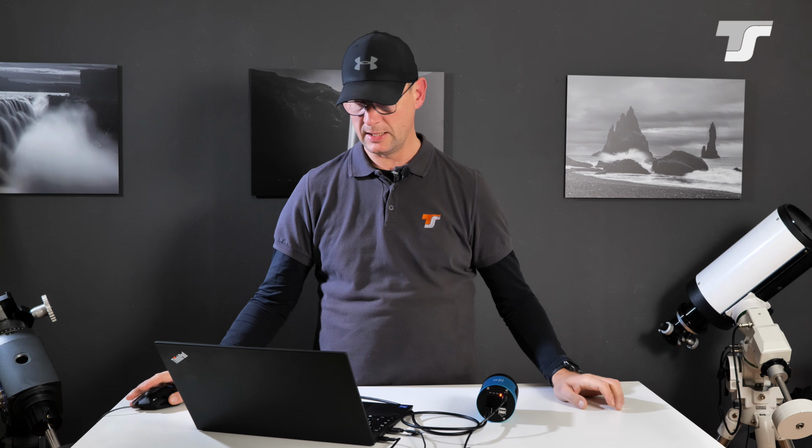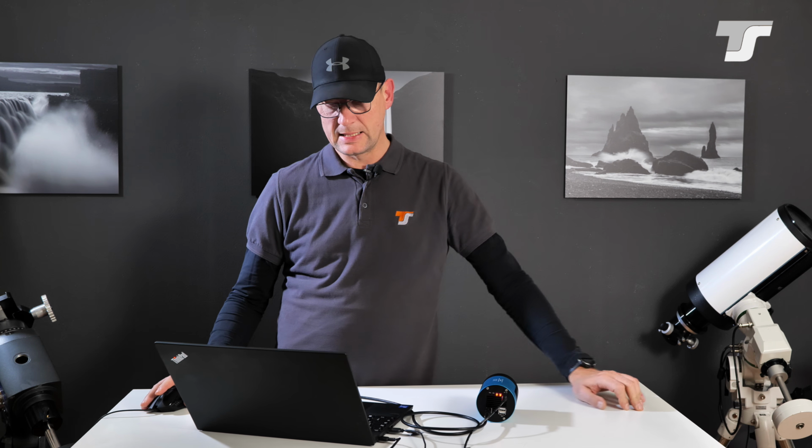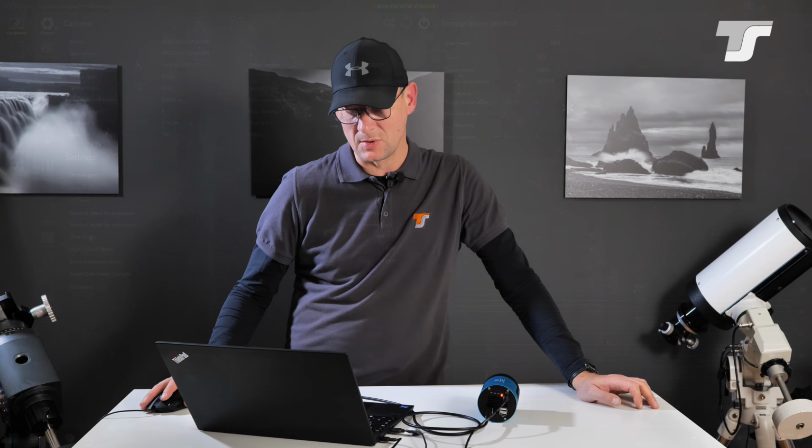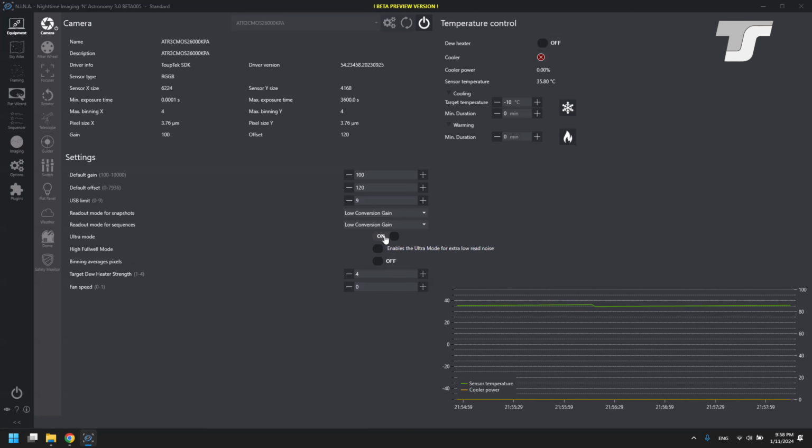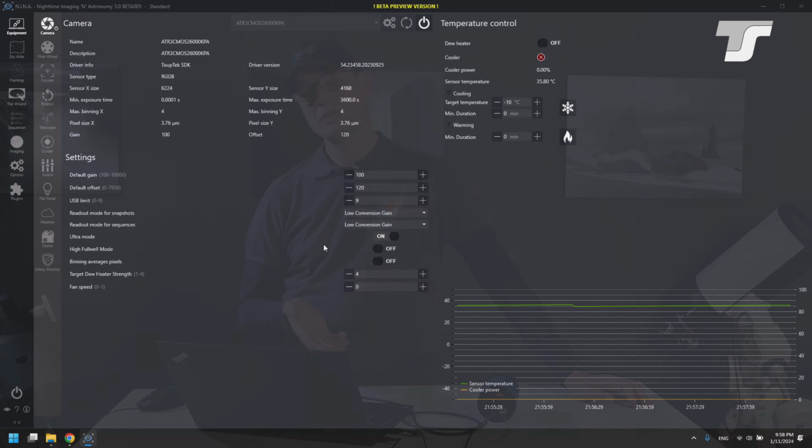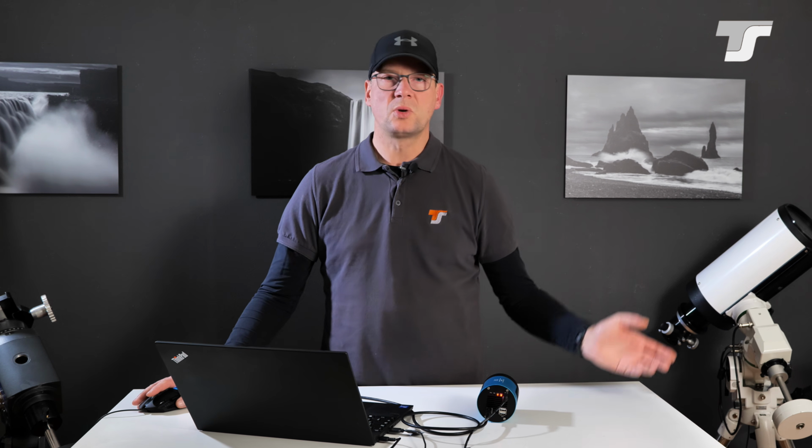Two more things that I want to show you, especially here in the NINA software. You have some more parameters to set. For example, here the ultra mode. It claims that then the read noise is dropped additionally. Unfortunately, I can't tell you how this is done. I just don't know it. I measured it with SharpCap, and yeah, the read noise is reduced a bit by 1 electron or something, but it is already so low that, yeah, just enable that feature. That's okay. There's no problem with that.